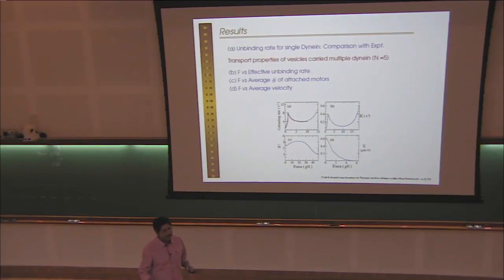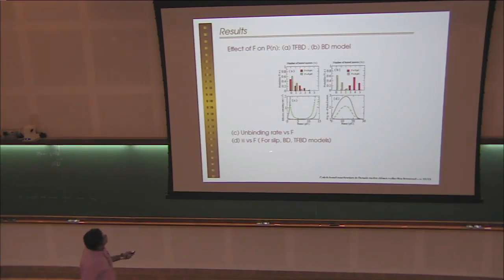So we explore this generic catch-bond regime, and catch bonding is also seen for other motors like myosin. We look specifically at the threshold force bond deformation model that I described, and the bond deformation model, in a more general context for different parameter regimes. What we find is that various things happen. Typically, because of catch bonding, the steady state probability distribution can shift towards motor states which have a higher number of attached motors.